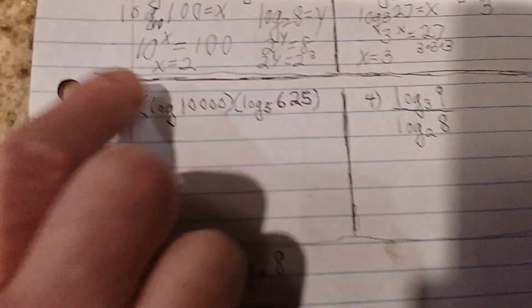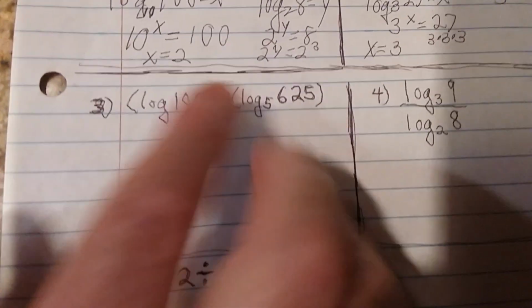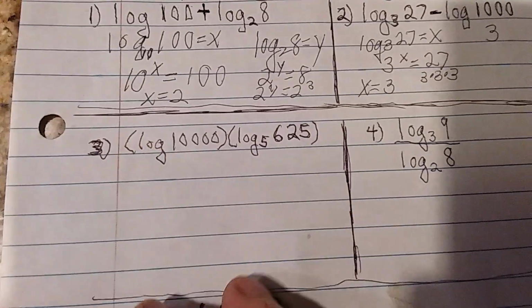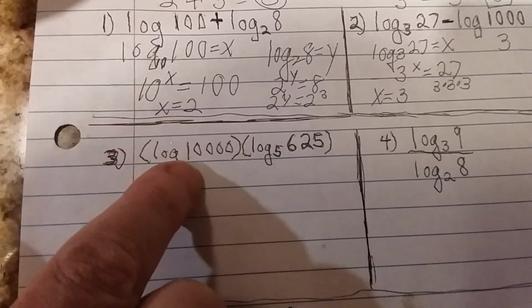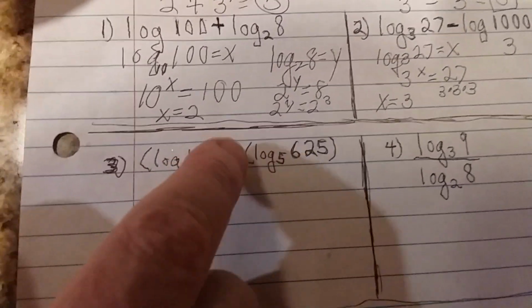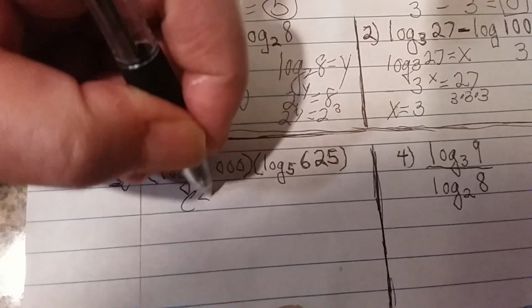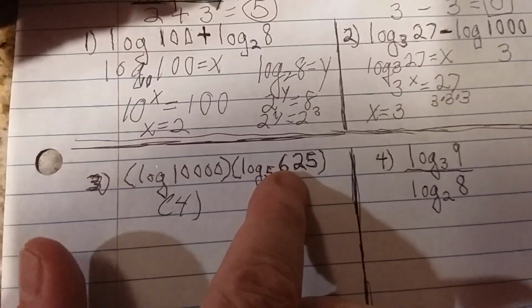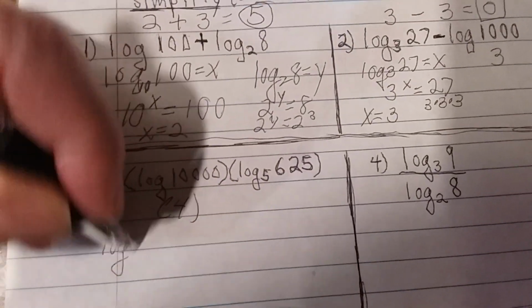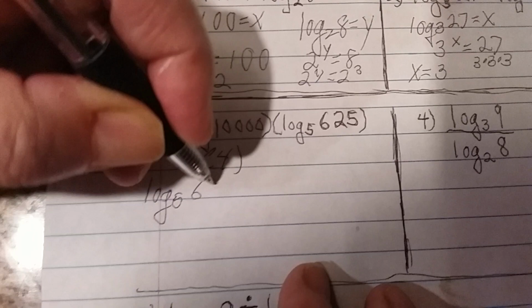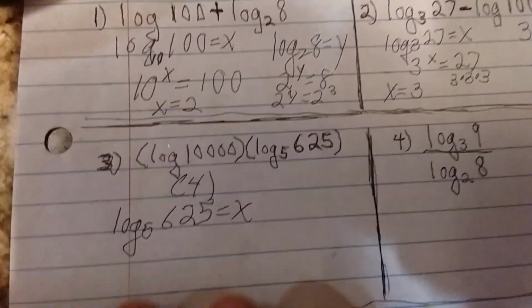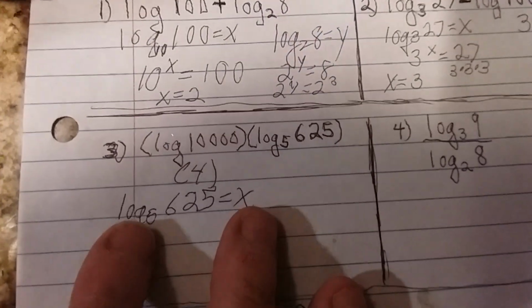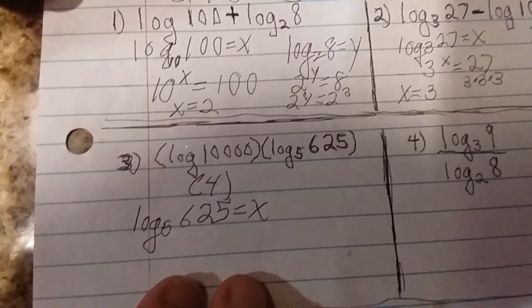Okay, now let's do one over here. This one has parentheses around both of them, so that's telling you to multiply. The first one is very quick because there's a 1. Count the zeros. 1, 2, 3, 4. Okay, this one we'll work out. You could put it equal to x. Okay, now this one might be a little hard to do just like this, so you're going to change it to exponential form.